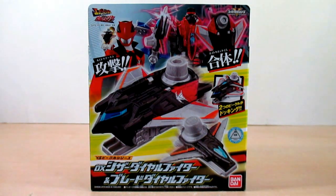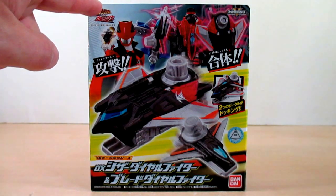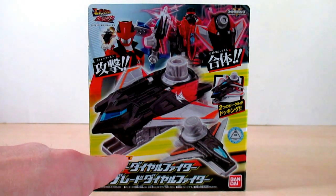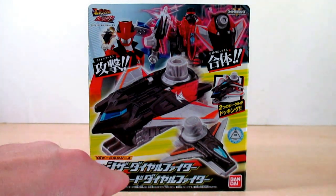Eugene here with a review on the Kaitou Sentai Lupinranger vs Keisatsu Sentai Patranger DX Scissors and Blade Doll Fighters. Yes, friends, let's go ahead and take a look at the box. It says Kaitou Sentai Lupinranger vs Keisatsu Sentai Patranger. Right here it says VS Vehicle Series DX Scissors Doll Fighter and Blade Doll Fighter.